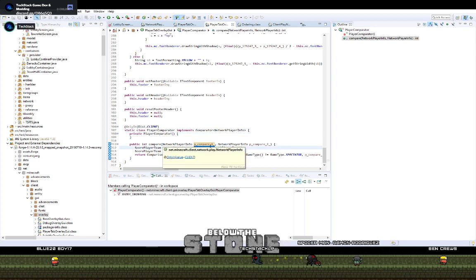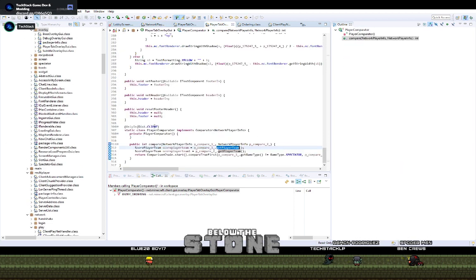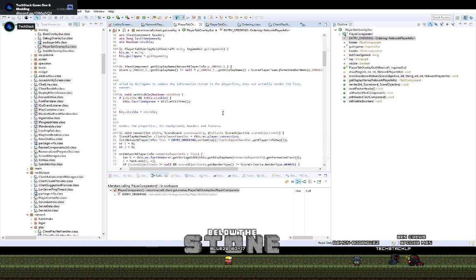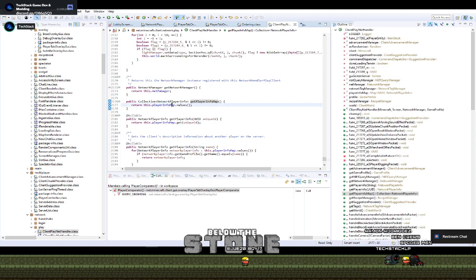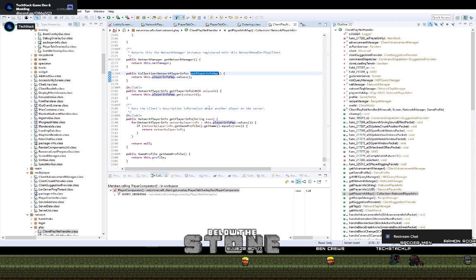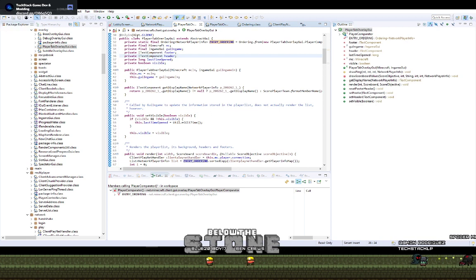It takes the network player info and turns it into a get player team, which is a scoreboard player team, which is what we want. So this network player info class, which is the second half of this map, is all we need. Okay. Now I think I know what I need to do. Now we just need to do it.